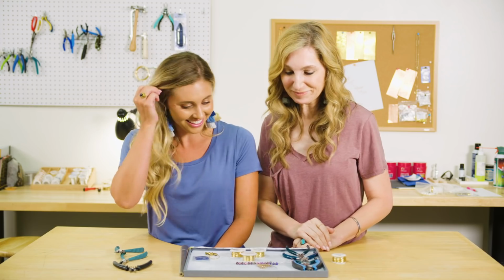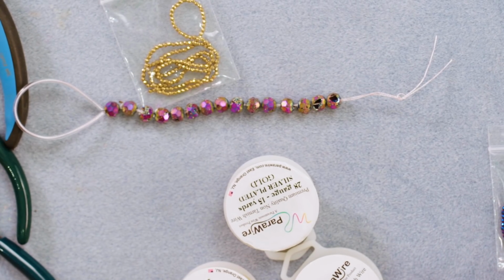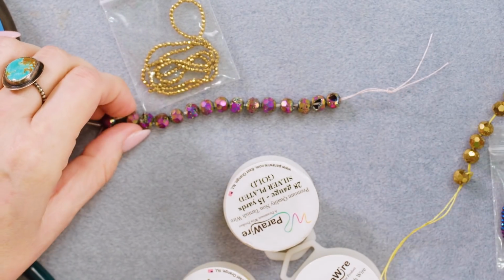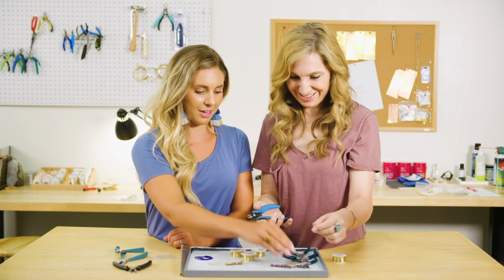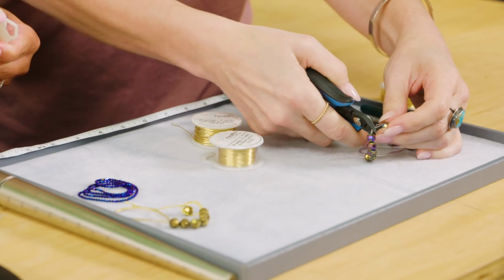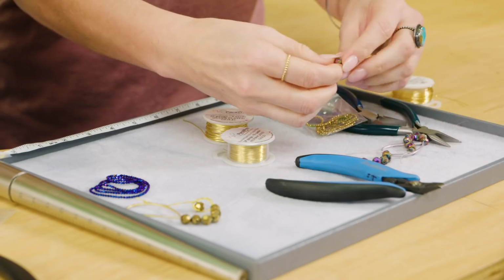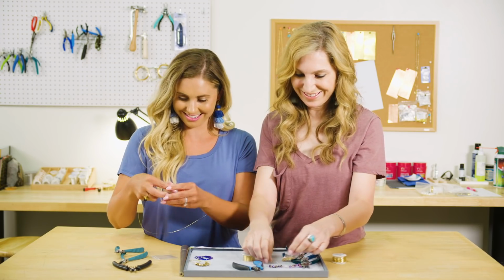Yes, absolutely. Okay, so you're going to need your center bead. You can pick, these are Druzies. And then you've got to have some smaller beads. You need 22 gauge and 28. You can use 20 if you want. I think I will. And you need a ring mandrel, not a ring stick.